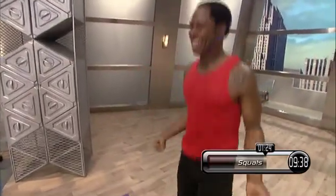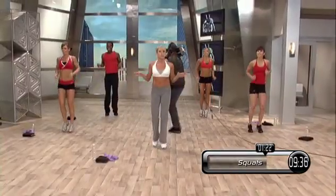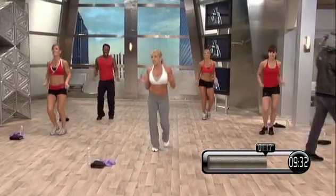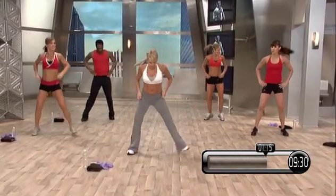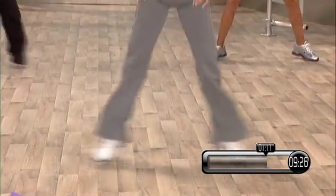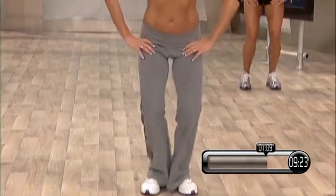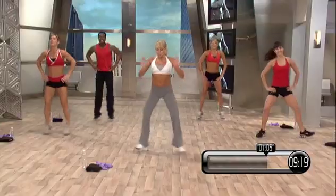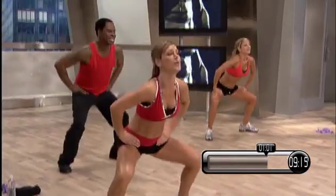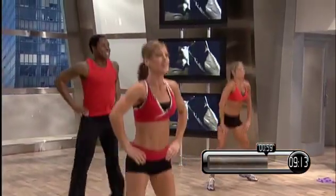Next exercise. A sumo squat, which means your toes and knees face out. I do a lot of those because they're a little safer for the knees. Guys, ready? Start in and take it out. Out and in. Careful, keep your hands on your hips. Good. I want you to land softly. There you go. That's perfect. Okay, now squat. Down and up. Good. That's kind of your rest.